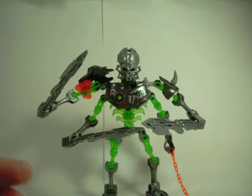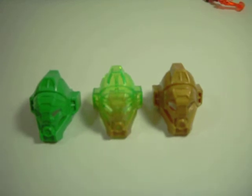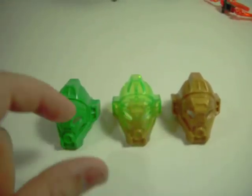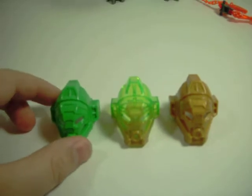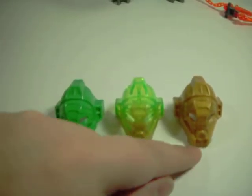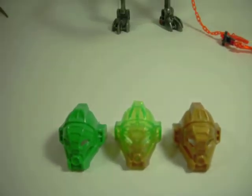Just down here I have all of the Lewa masks — 2015 Lewa masks, all these variants that I can get my hands on at least. And that's what they look like. Really nice. You got the gold, the trans and gold infected, and then just the normal. So that looks really good.